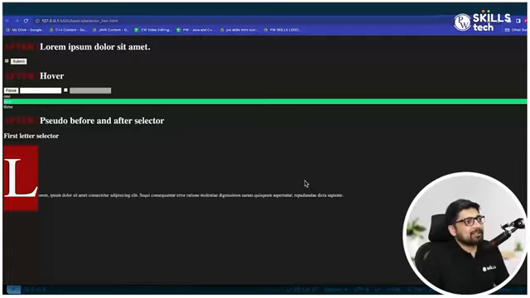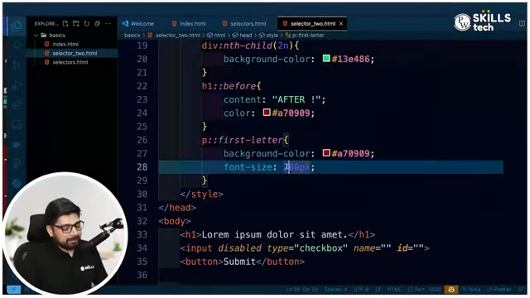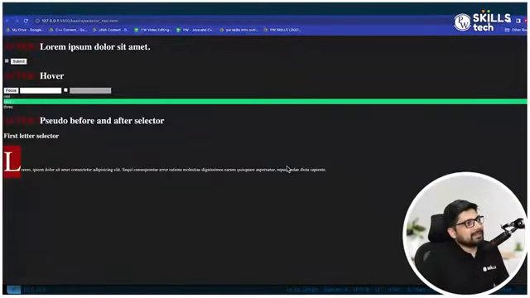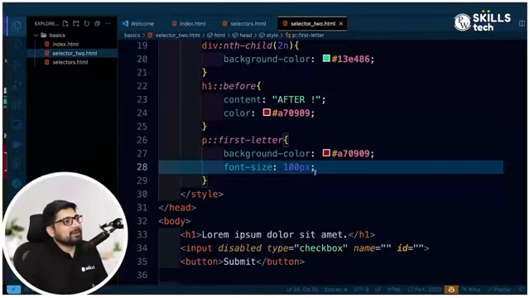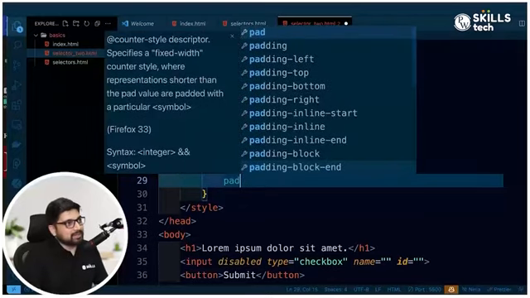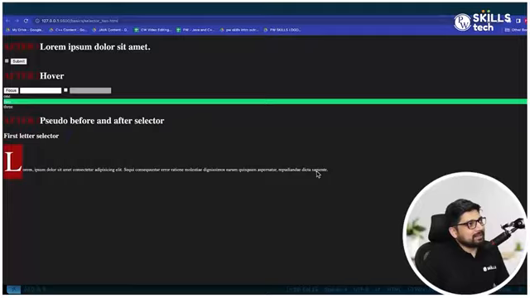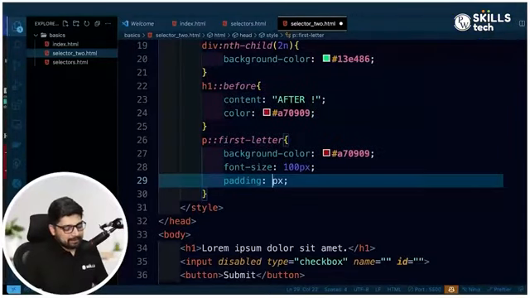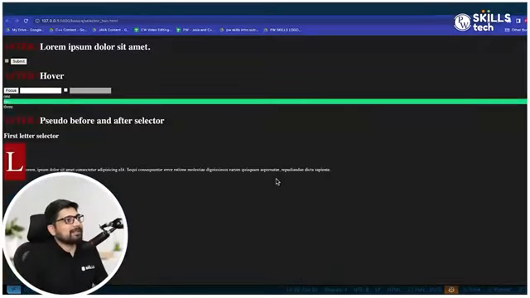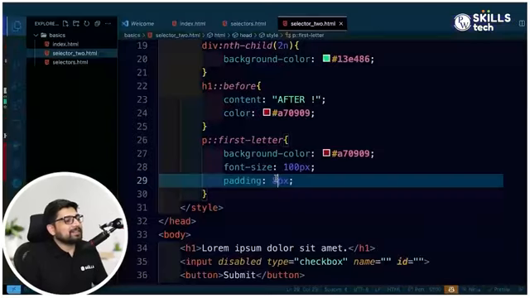So we can see a lot of magazines actually do that. That actually looks cool. But again, 200 pixels is too big, probably 100 pixels. Yeah, that's better. So a magazine kind of effect, that looks really cool. And maybe you want to add a little padding. So let's add a padding of 3 pixels, very light. 3 is not good. 8 pixels, yeah, that's decent. So there's a lot of things that you can achieve with that.